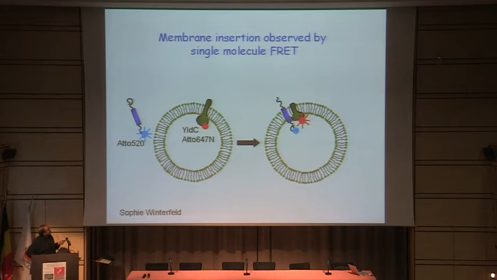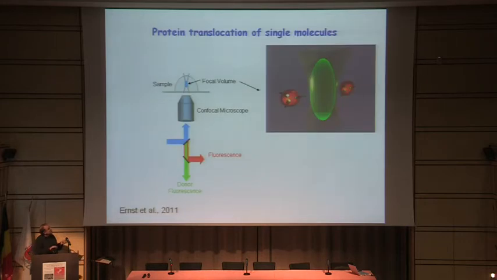How is this done? This is, of course, the drawing of a single molecule, but we also attempted to observe actually single events, so in single molecules. So we move into a system where we have a confocal microscope, where we can have a confocal volume which is observed by the fluorescent detectors. So as the proteoliposome swims through the confocal volume, we observe the events which happen actually on this proteoliposome.